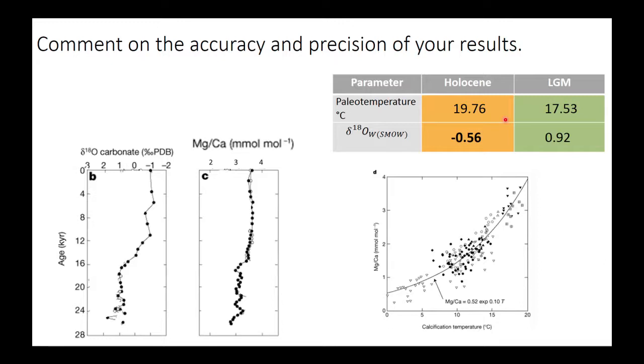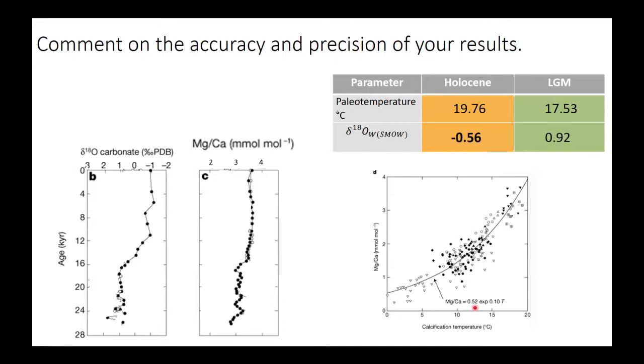So things like how accurately you can read off this graph here might affect your precision. Some of the constants in some of the paleotemperature equations might also determine the precision. So you can see that this is basically a calibration line through some data, and we'll come on to calibrations in the lecture today. But you can see there's quite a lot of spread of data around the theoretical best fit line. So that means that we don't actually know these constants that well. That feeds some uncertainty into our final answer. So that affects the precision.